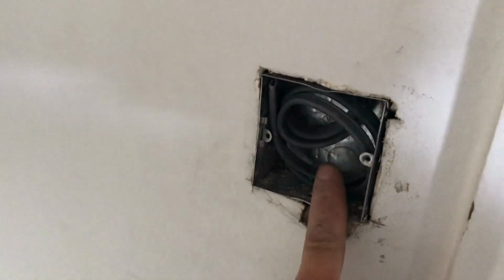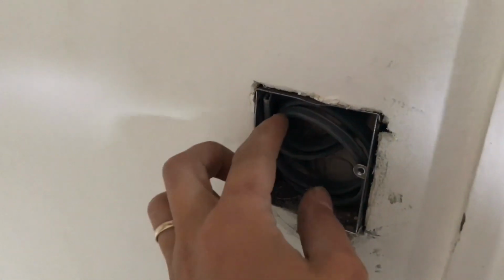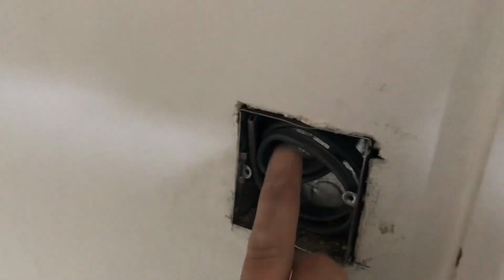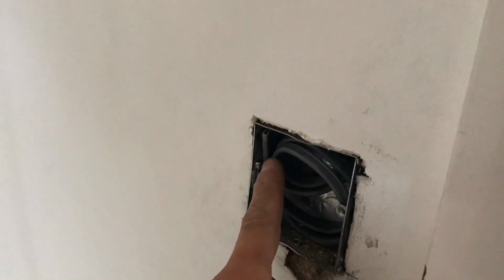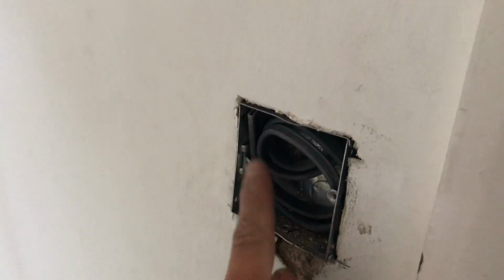So what I've got to do is lose this switch. I've added in a box here. Gone for a deep one because you might want to put a dimmer on it. I've told her she can't have a dimmer on those 12 volt ones because they're not compatible, but she could potentially have a dimmable light here. So I've wired a 3-core and a 2-core. So I'll have a live, neutral, earth and switch line that comes along here to this one here, and then the 2-core will do a live and neutral, so it'll just be a switch line which will do these lights here, because they come with a transformer with a plug.